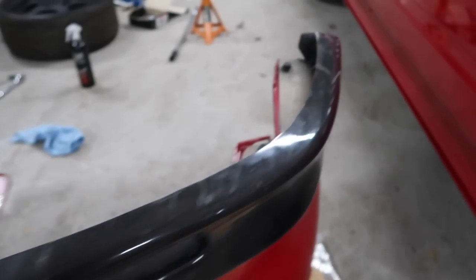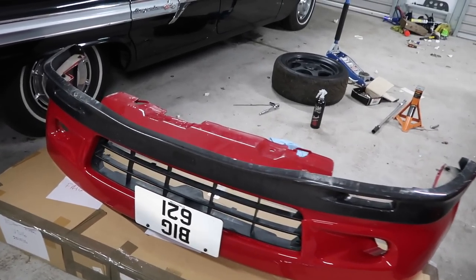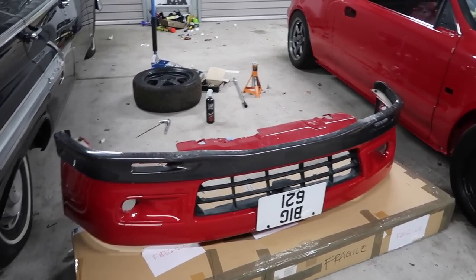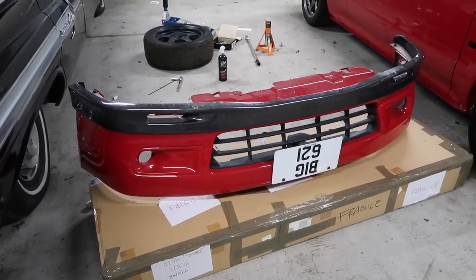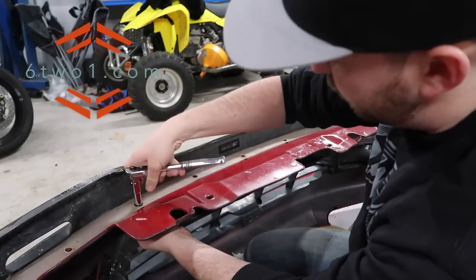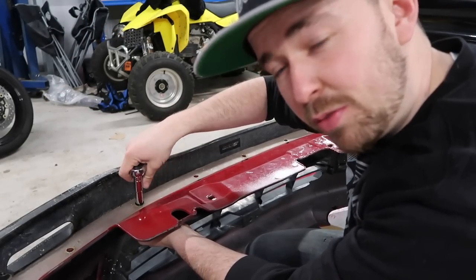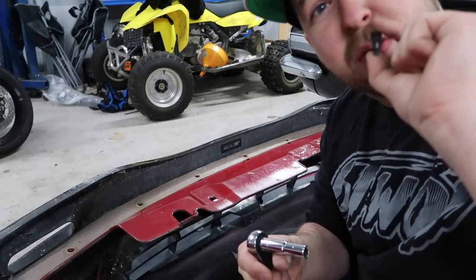That happened when I used the car every day for a little while when I was with my ex-girlfriend. The estate she lived on had speed bumps, and that is what happened. I want to get that lip off and get my new lip out and put it on, just because I've had it since last year and I really just want to see it on the car. These are actually spoon bolts that I have holding the lip on the bumper. They were cheaper than Honda ones, so if you want some spoon bolts, holler at me. Oh, it's never gonna focus. Oh, there we go.